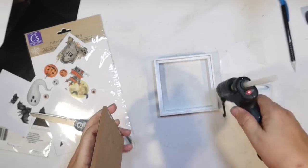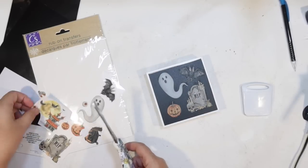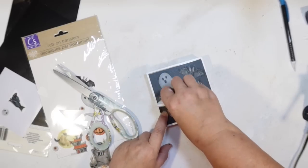Then I'm just going to glue this back into my sign. And that's when I thought, I think I can probably add one more thing, but it has to be tiny. So I did a little potion bottle over here.